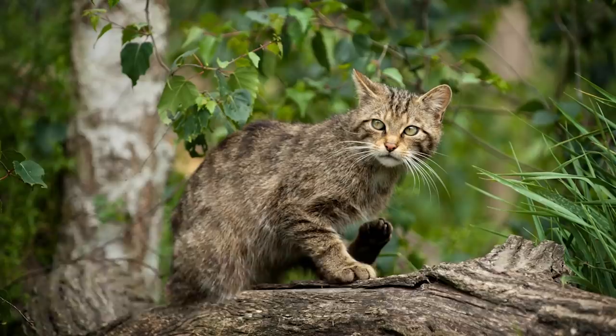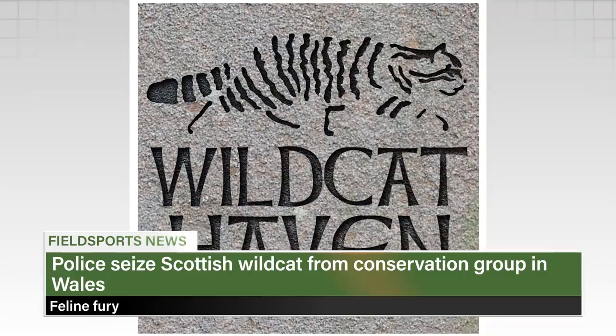Police have seized a wildcat from an animal protection group in Wales. Officers took the one-year-old from Wildcat Haven in Conway County. Members of the group say police gave them no warning or explanation. It claims it planned to release the animal found injured in the Highlands.